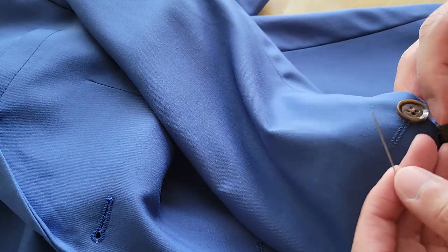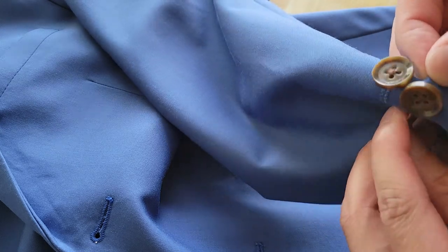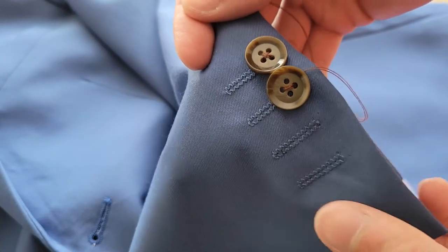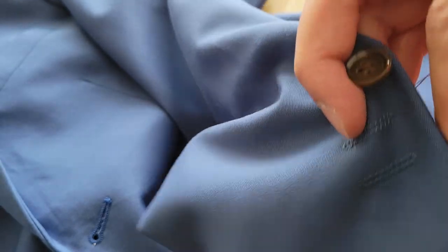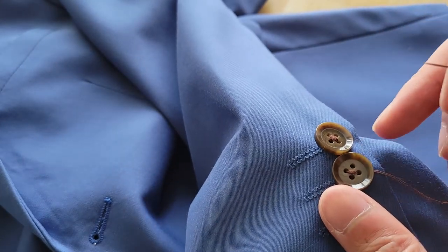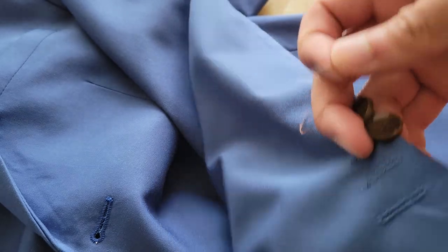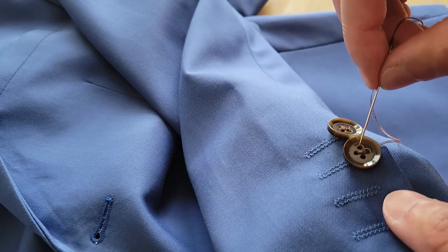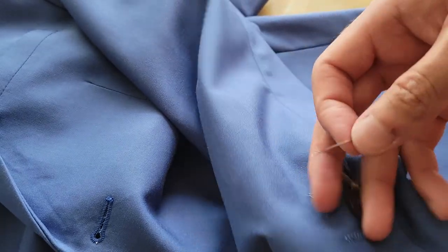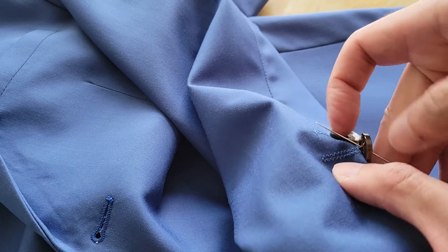Once you're back at the bottom, puncture it through the bottom of the suit again, making sure you don't hit the inner layer. I've done this three times already on one side and I'm constantly checking to see if any thread gets caught on the inner layer — nothing so far. One tip: before you poke the needle all the way through, test first to make sure nothing is caught on any fabric you don't want. Once everything looks good, then pull the thread through. That tip has been working really well.